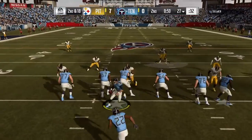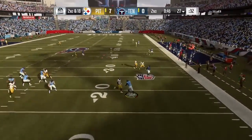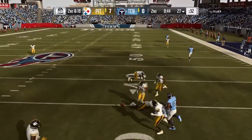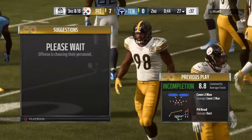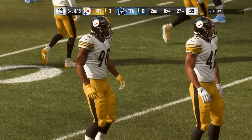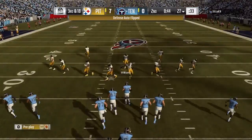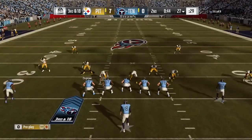Keep it rolling. Play fake to Henry. Now Mariota sliding out of the pocket. And incomplete there. A nice hit jars the ball free and brings up third down. This defense not going to make it easy for you. They're a physical group, and we just saw it there on that play. He came in, made the contact, just as he's trying to haul it in.